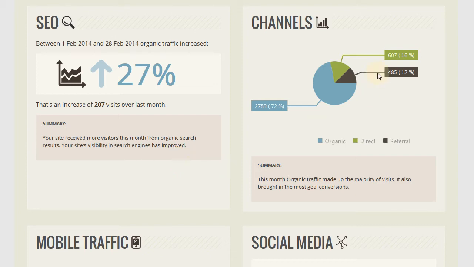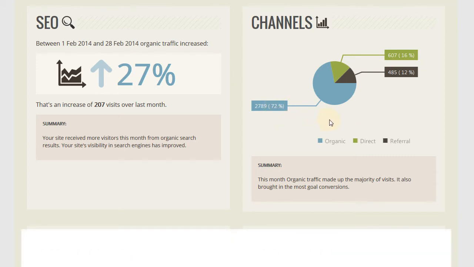Okay, let's move across to the right here. We have the Channels Information Panel. And this gives you insight about the mediums or channels that feed traffic into your website. On each channel, you'll see the number of visits to the site via that particular channel, as well as the percentage of visits that the channel contributed out of the site's overall traffic. For a full list of potential channel labels, refer to Google's documentation here. I'm just going to cover off a few, and the ones mentioned in this particular video.